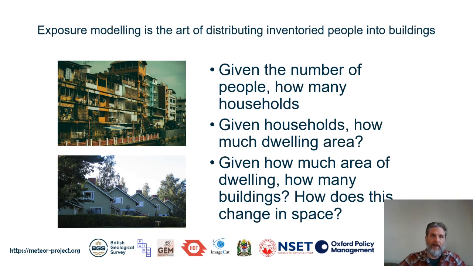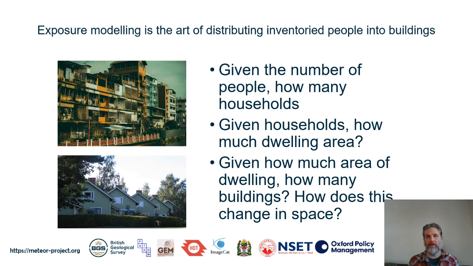So instead, we're talking about really the art of distributing inventories of people into estimates of buildings throughout a given area. It's a process that's very specific to loss estimation itself. Answers the question, given a number of people, how many households are there going to be? How much dwelling area is associated with those households? And then given that, what is the replacement cost?